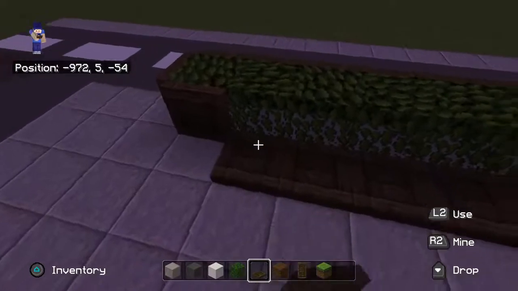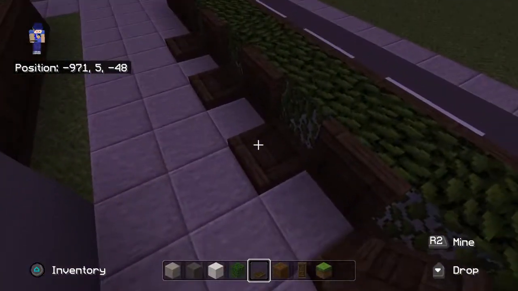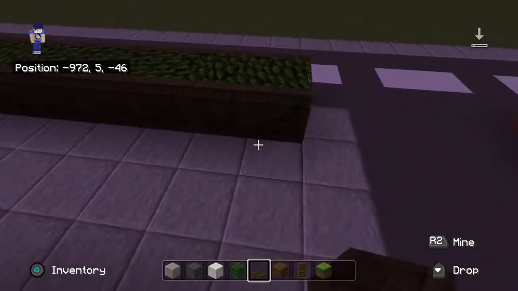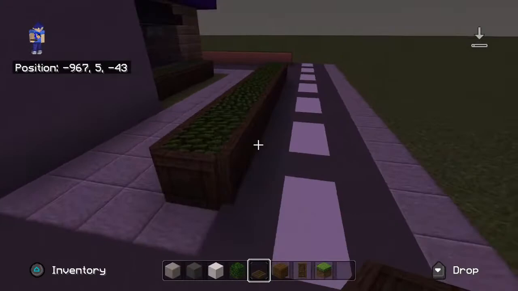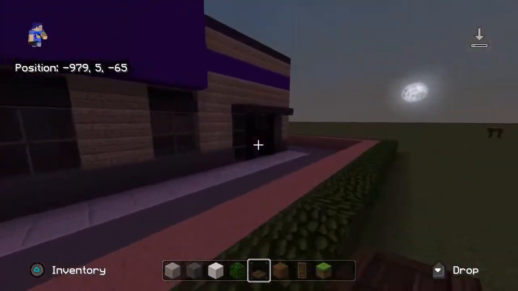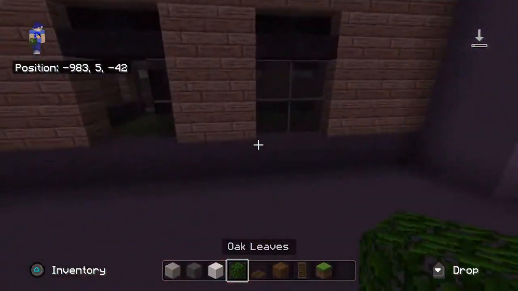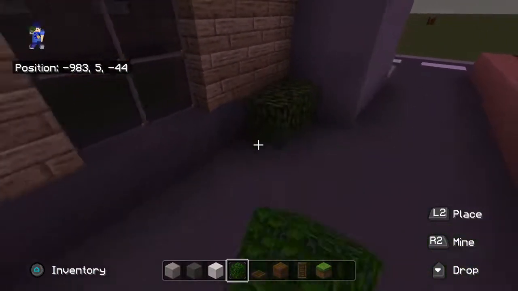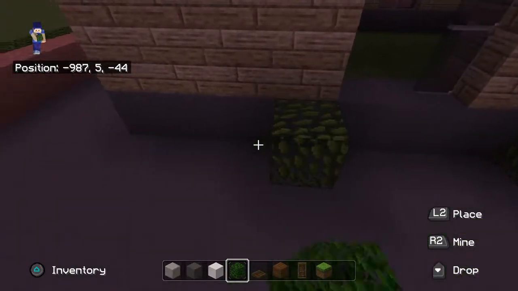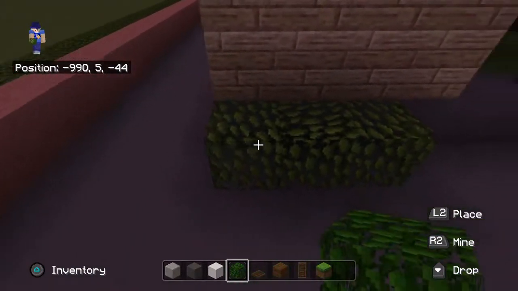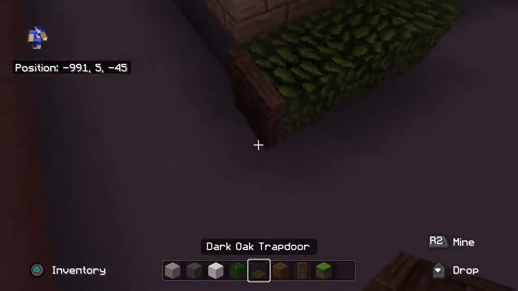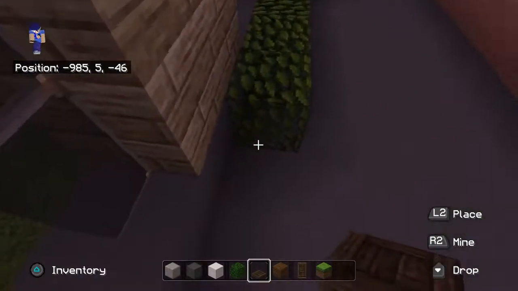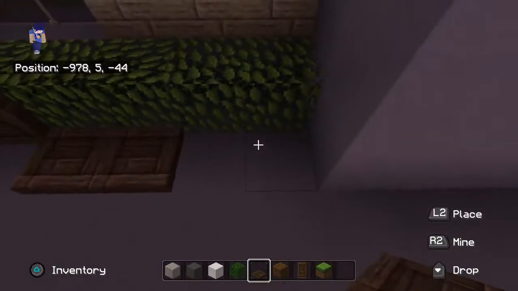We're going to come to the left side here, and like I said, I think that I'm just going to add some hedging. I even want to leave a gap, so maybe I'll do it like this. So hedging, and you don't even necessarily need them to be made into planters, because it contrasts nicely against the dark grey already. I don't know, but it does look good like that anyway.